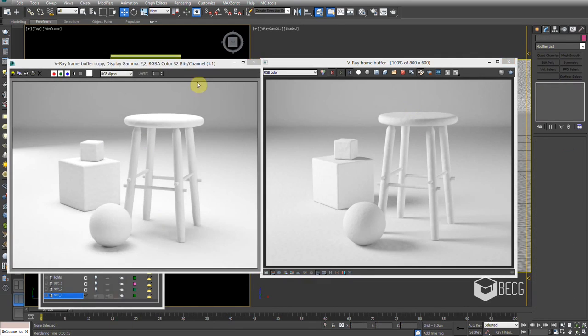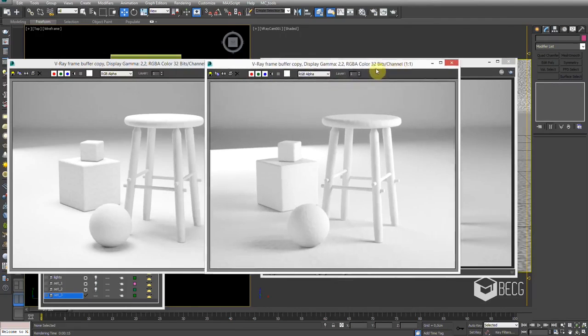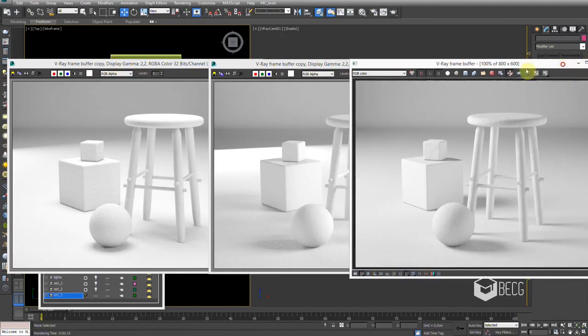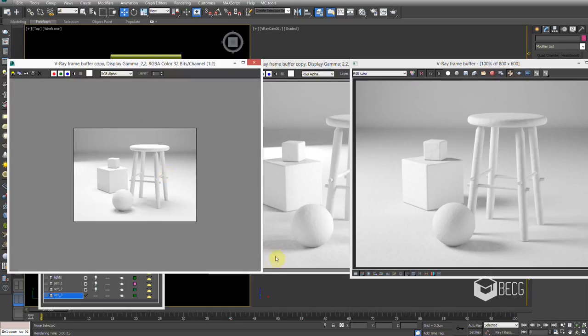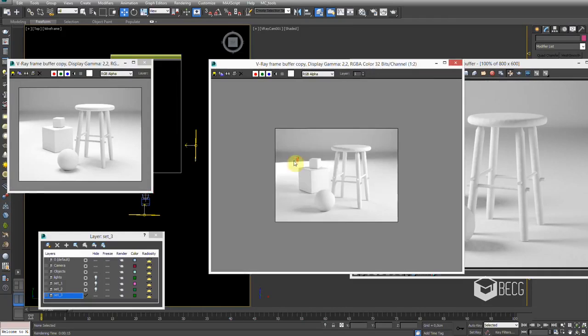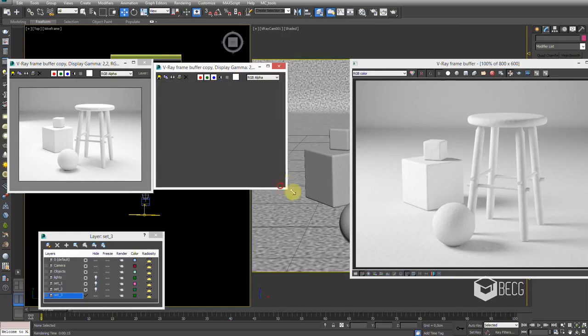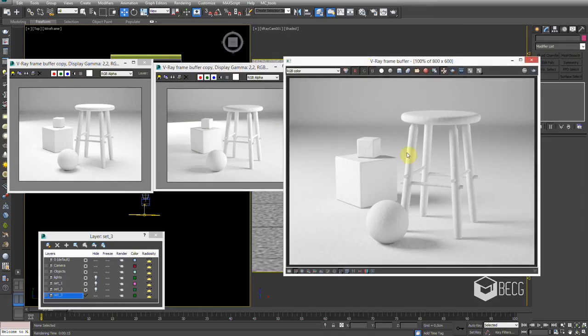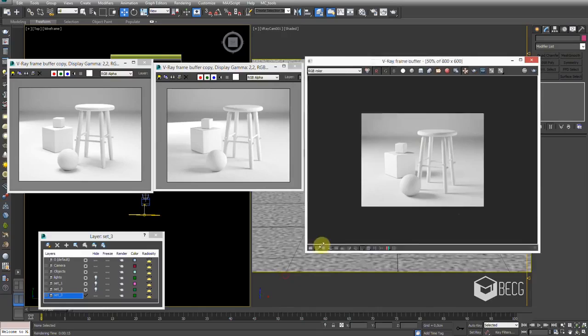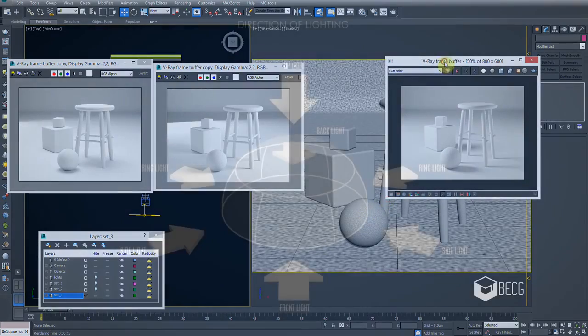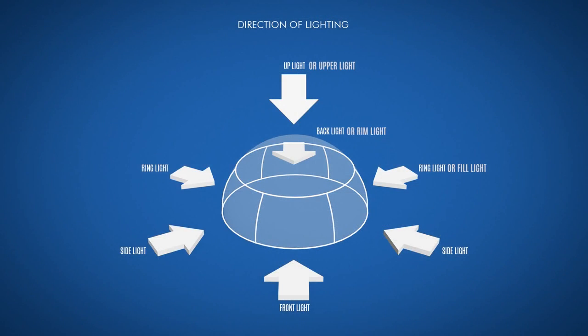By using 3 different light sets, we can have a dramatic change in the overall look of our scene. It is very important for you to understand that the positioning of the light in the scene is of fundamental importance, and you have to apply this knowledge of light direction in your scene in order to get the photorealistic result that you're looking for.